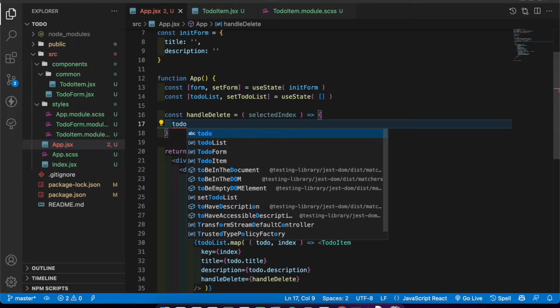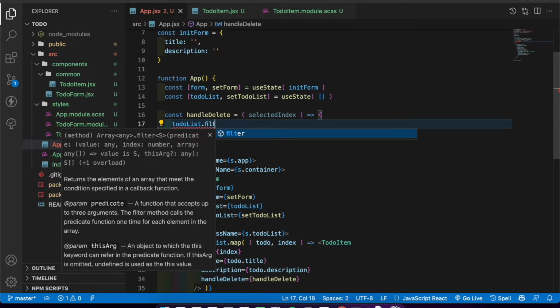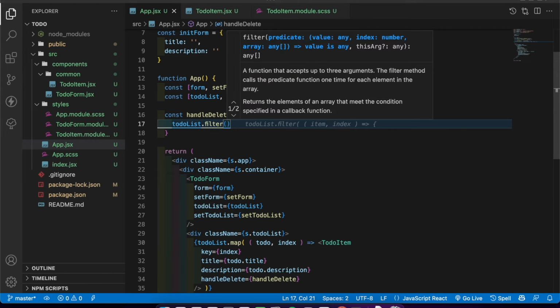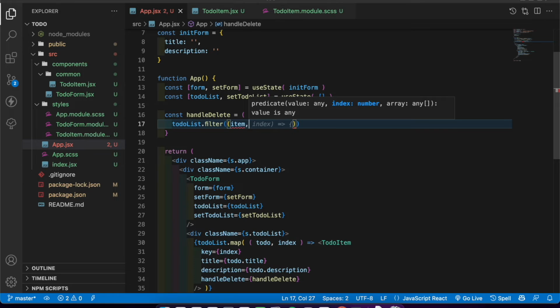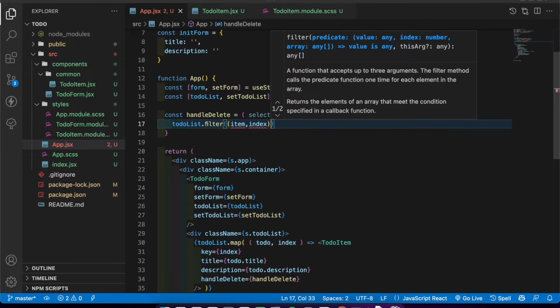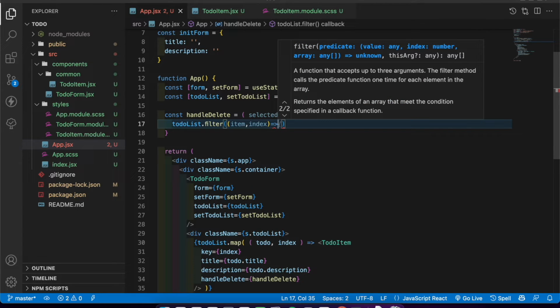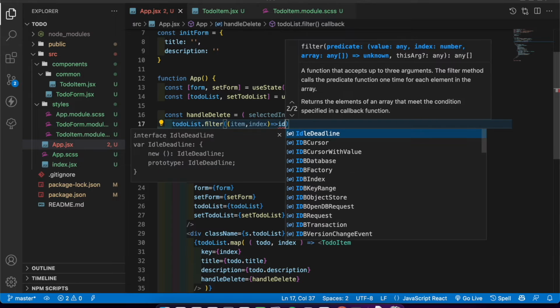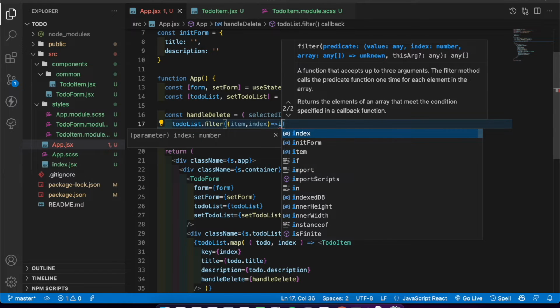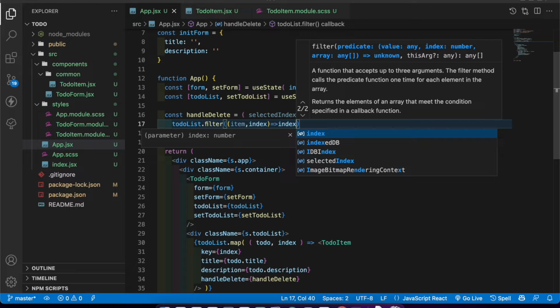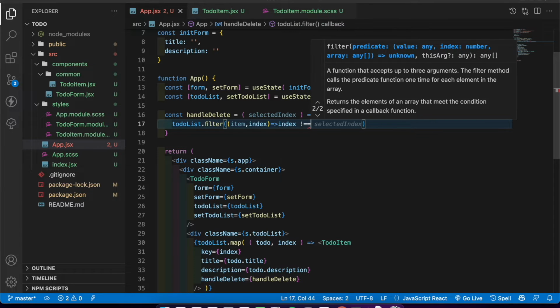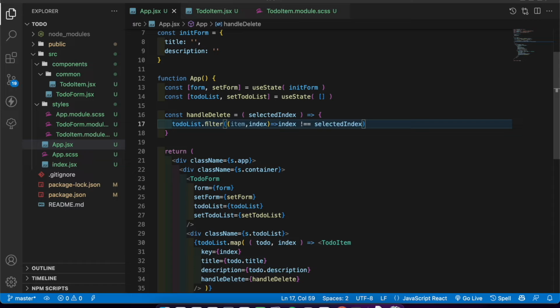To-do list dot filter, so I loop through the to-do list array, then I get each item and the index, then I check the array index should not be equal to selected index.